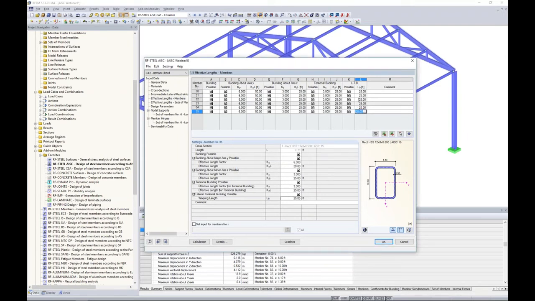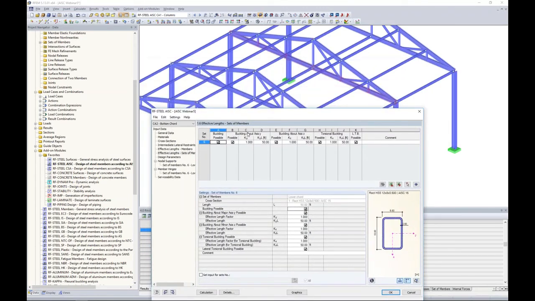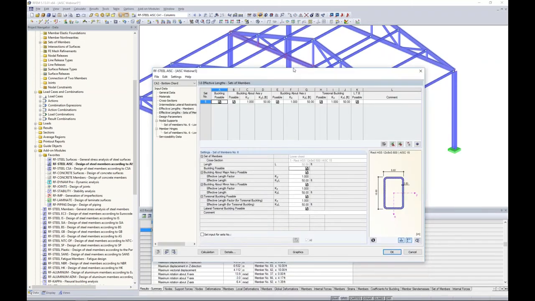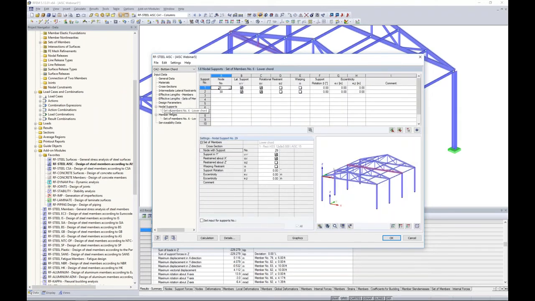So now that we have set all the unbraced lengths for our members here, we want to move on and do the same thing for sets of members. Now we have one single set of members listed, and the program defaults to the full 50 feet in length. Now we can manually override this, but what I'd like to do is to jump down to the nodal supports here. This was not available previously with just members. It's only available with sets of members. And this is where a big difference comes in for members versus sets of members.